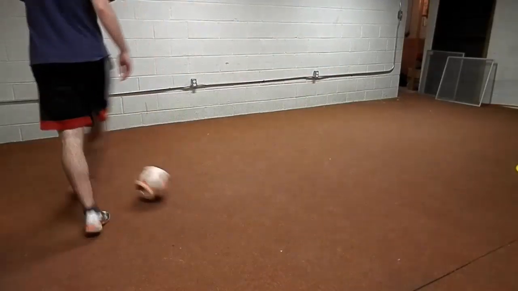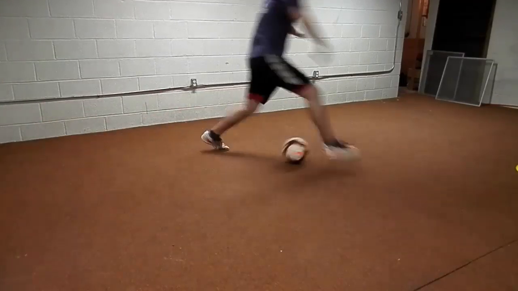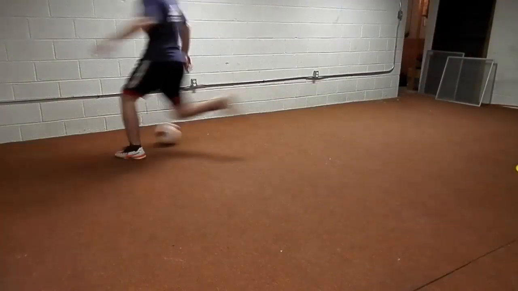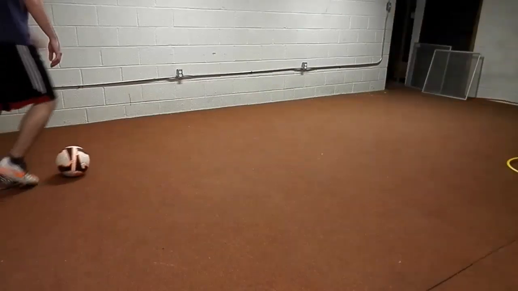So it'll look like this. I don't have much space here, but I'll try not to run into a wall. So you're going at decent pace, then you burst. Okay? So decent pace, then burst. And that, my friends, is how you do the step over.